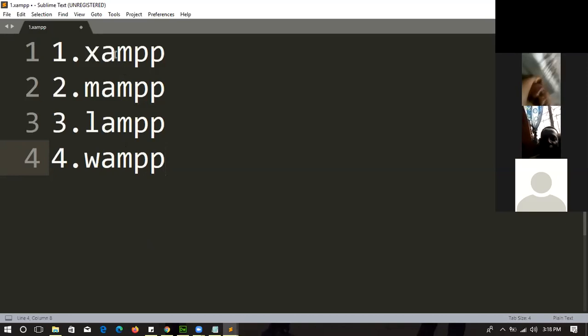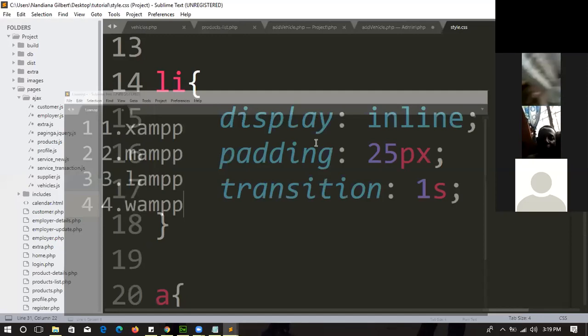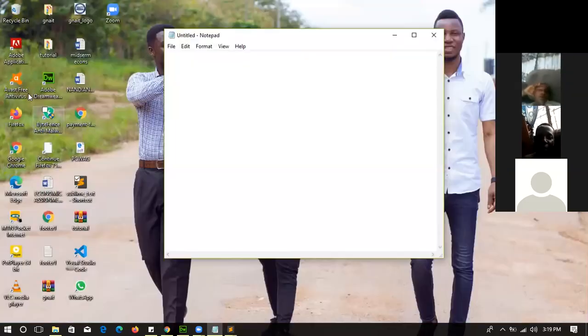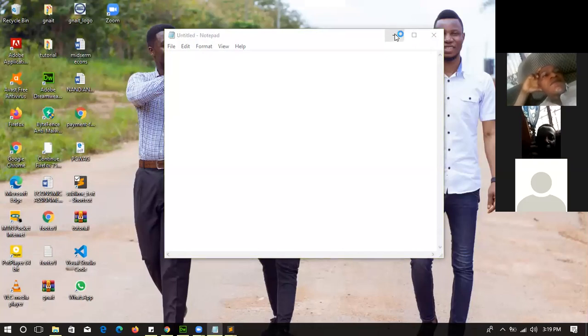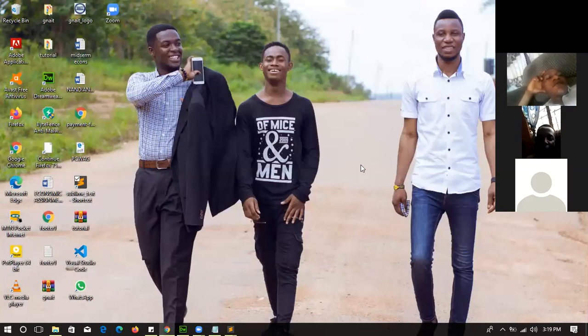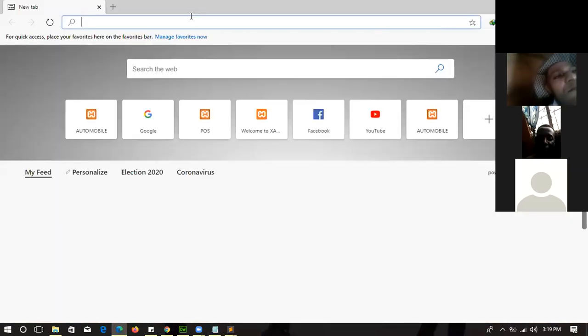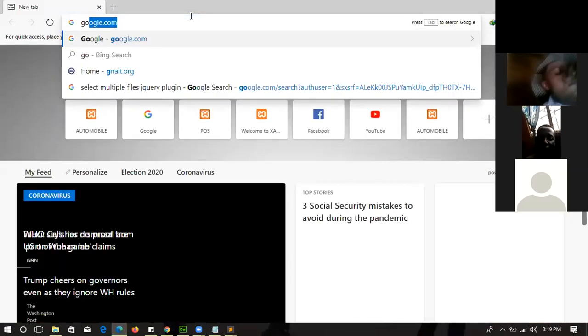So we're taking a few steps to download the XAMPP from the internet. So I would like to open my browser. You visit Google.